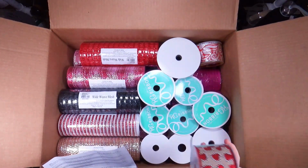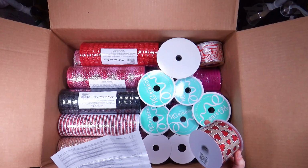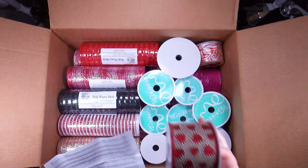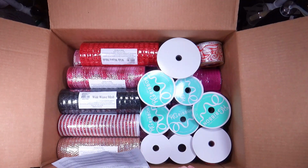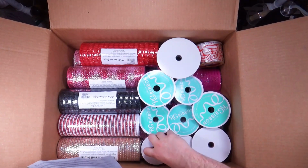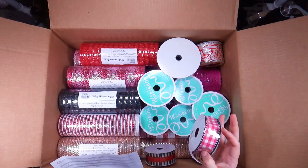This is the first one. 2.5-inch dashed edge glitter hearts natural. 450. Yeah, this was $5.44. Cute. 1.5-inch dash edge check plaid ribbon, fuchsia and white. Yep. $3.19.